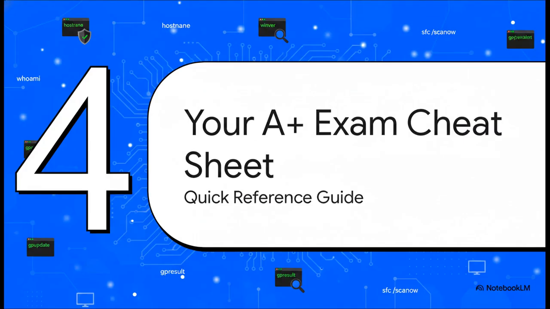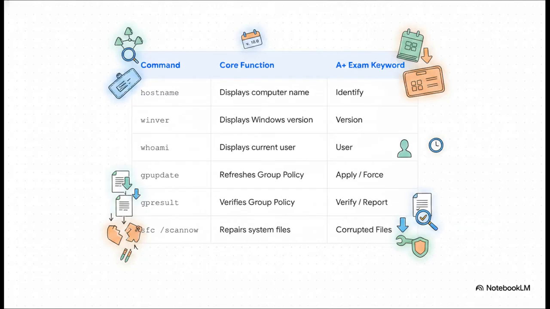All right, we've covered a ton of ground. So let's wrap it all up with a single, powerful summary that puts everything in one place. This is your A+ exam cheat sheet. This is it. This is the slide to screenshot and memorize. It's all about connecting the command to the keyword.